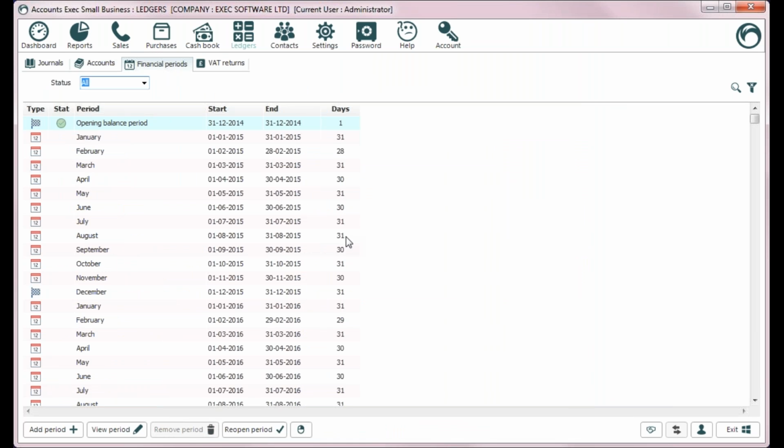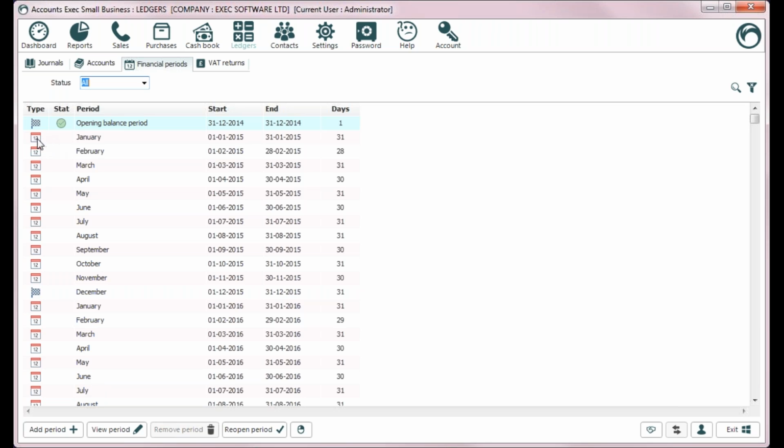Financial periods, these are set up in any sequence, any number of dates you want. The only stipulation is they have to follow on from each other. So you could have one financial period for an entire year, and every one of your periods is a year end. You could have 10 in a year, you could have 13 in a year. If you're extending your financial period, you could have 18 in a year or 20 in a year. It's entirely up to you. So this will accommodate any configuration of management and year-end reporting that you need or choose to put in place.